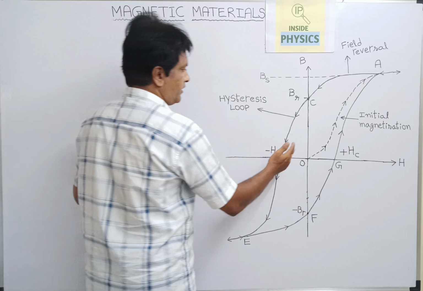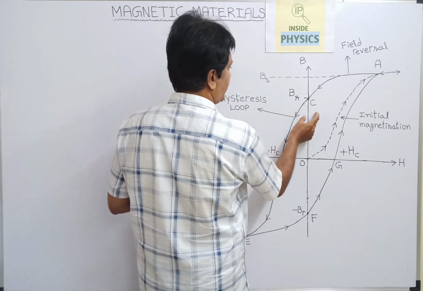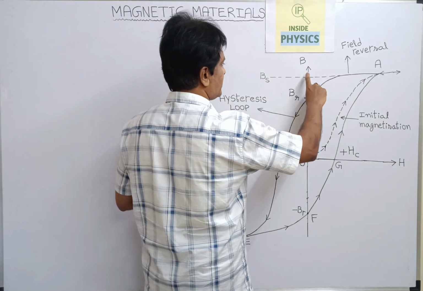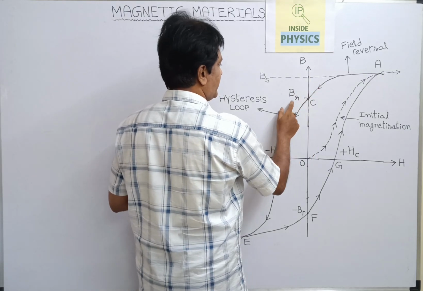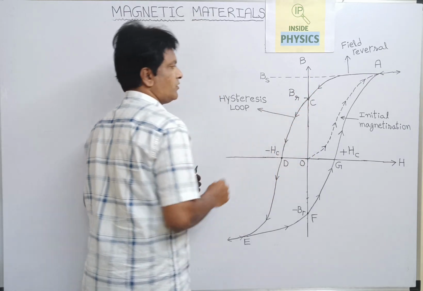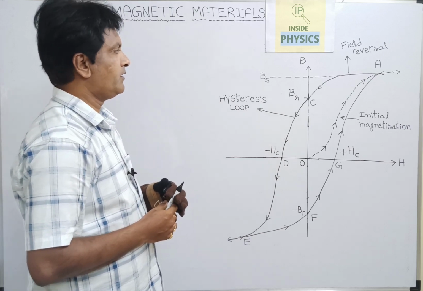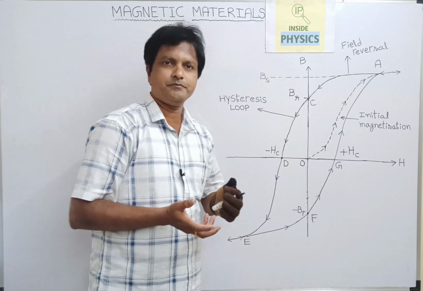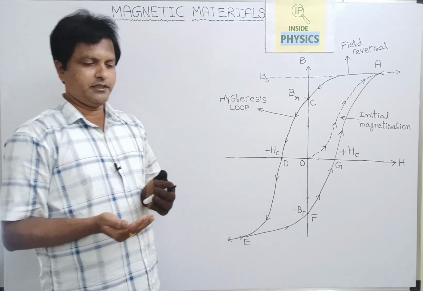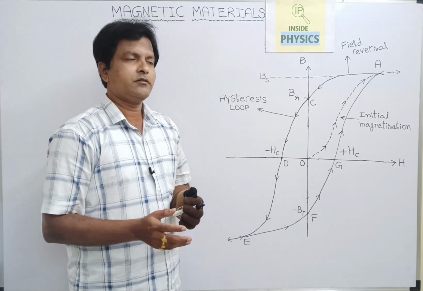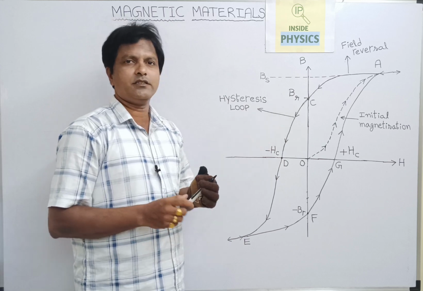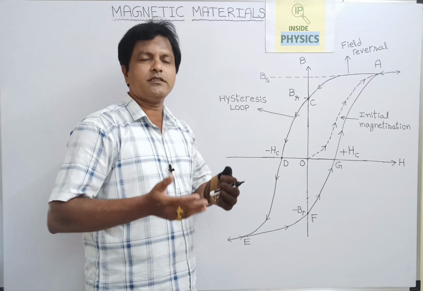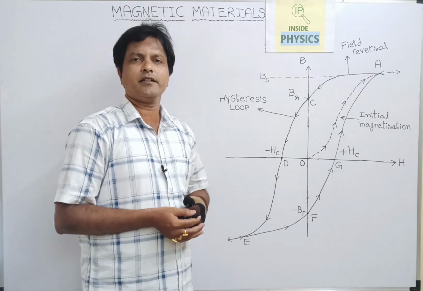And we are coming to the negative side. Whenever the applied magnetic field has been brought to zero, there is a residual magnetization, and this magnetic induction does not become zero. That is the important point. The metal has retained some magnetization. Why? The external magnetic field has been brought to zero, so why is this magnetization still present inside the ferromagnetic material? That is the basic property of a ferromagnetic material.